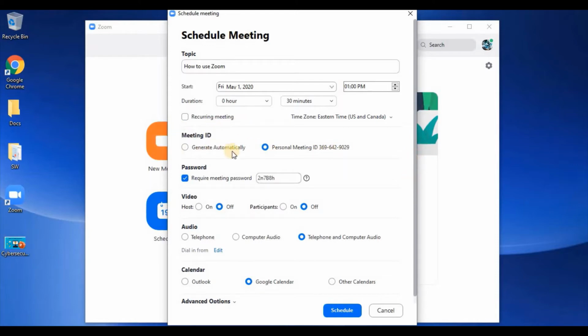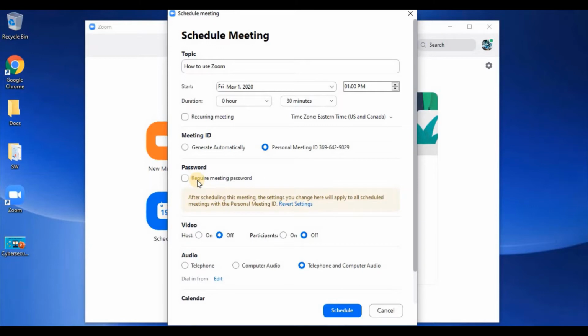Along with our meeting ID, we get the option to decide if we also want to require our meeting members to use a password or not. Currently, if I deselect this, it removes the option to display a password, but for this case we will be selecting the password for the meeting.